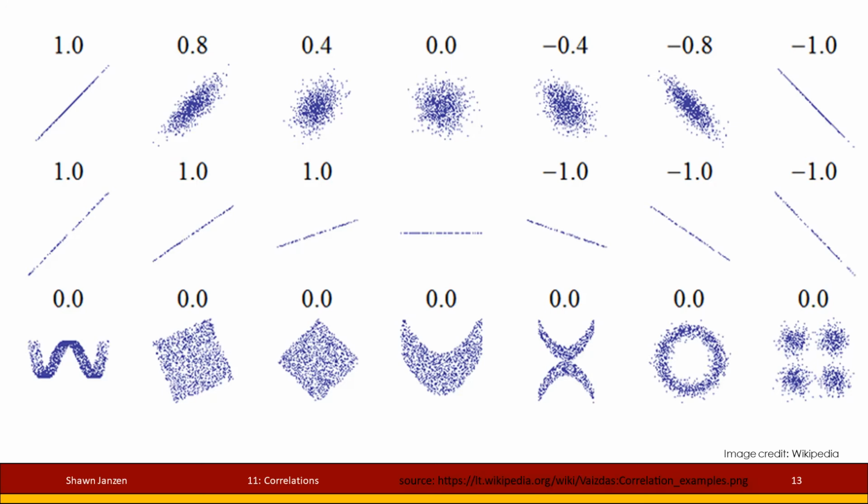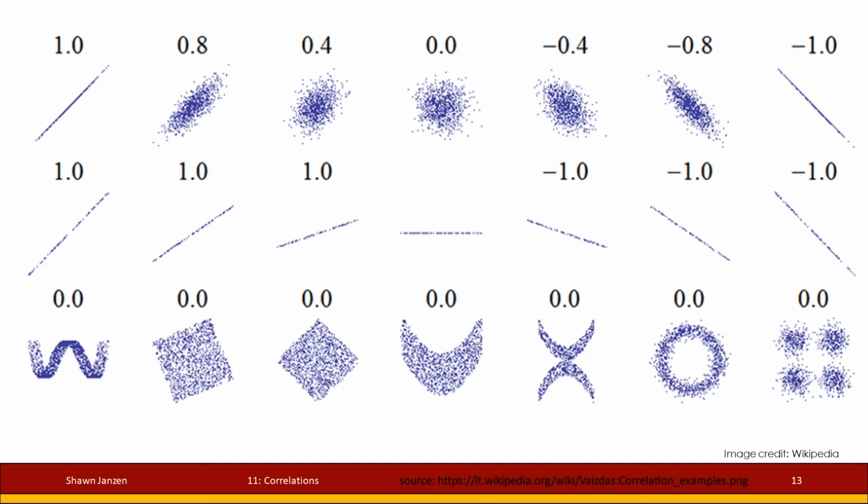The second row here is showing us that interesting phenomenon that it doesn't matter how steep your line is. You could have a perfect positive or perfect negative correlation at any slope of your line other than 0. When it's at 0, it's that flat horizontal line in the middle, and at that point, it is still perfectly correlated, but it's not perfectly positive or perfectly negative. It's just a flat line, because at that point, it doesn't matter how x can vary, y isn't moving, y stays static as it goes.